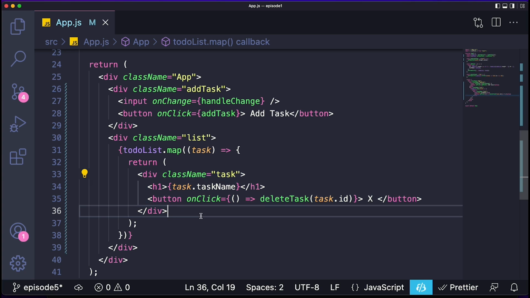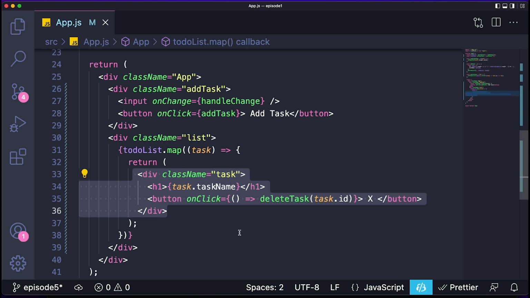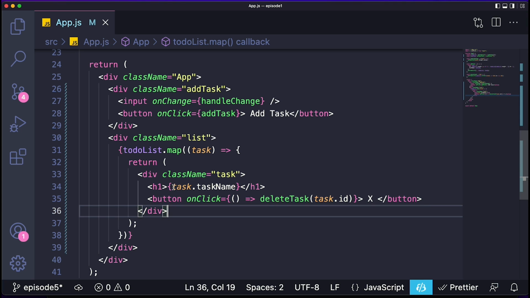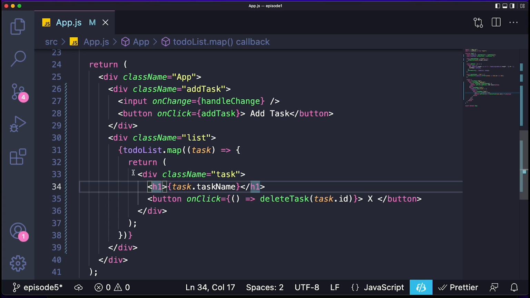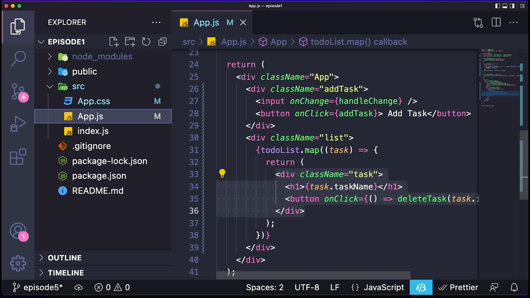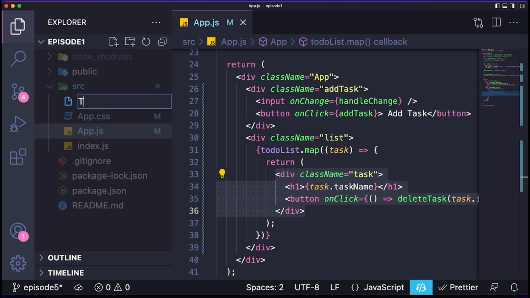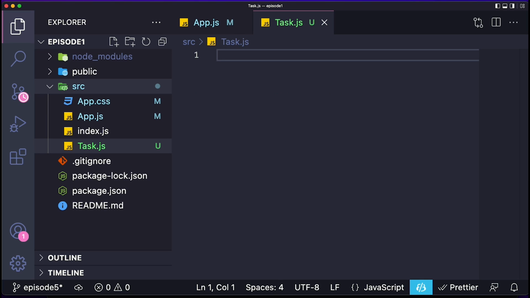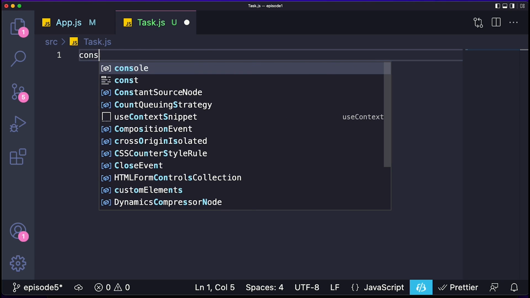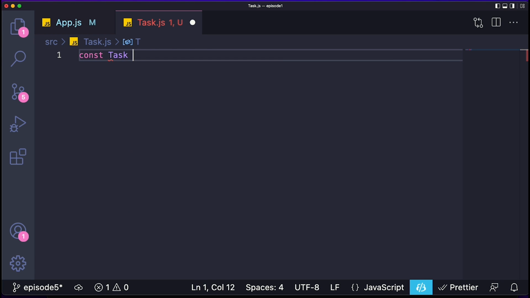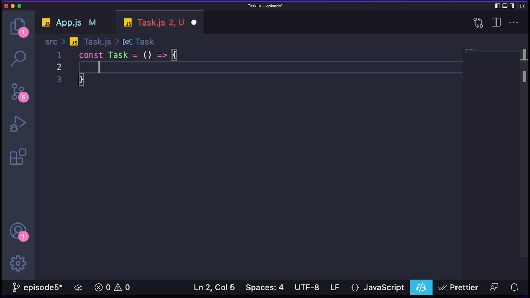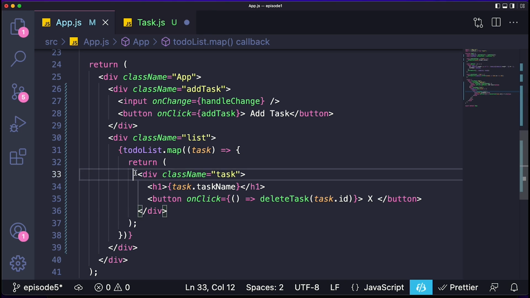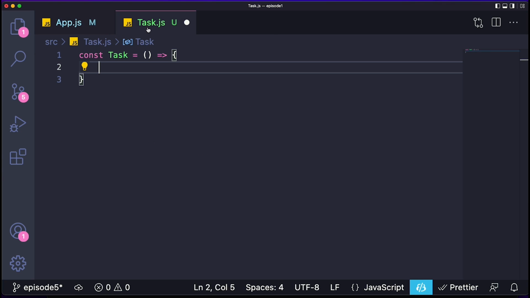So we can implement components over here by taking away this part and putting it into a single component. The reason is because this part, think about how it's represented: it's a piece of UI that is consistently being changed depending on a different value for some sort of data, such as the task name and the ID. So if I wanted to create a component for representing this, I could create a file called task, for example, and create the component, which we all know is just a function in JavaScript with a capital letter first and a function that will return UI. The UI we're going to return is this over here, so I can just copy this and paste it over here.